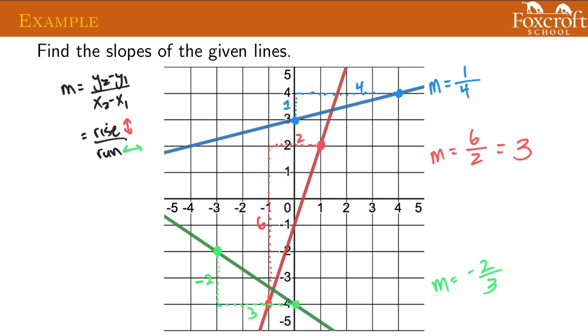All right, so keep in mind you're going from left to right, so you might have to go down instead of up, but going down just means your rise is a negative number. And you'll start to see patterns like these lines that are going in the upward direction. Those have a positive slope, and this green line, which is going down that direction, has a negative slope. So those are ways you can kind of check yourself too to make sure your rise over run makes sense.